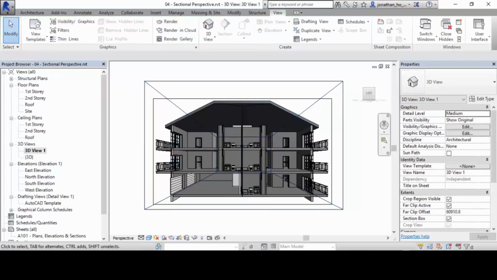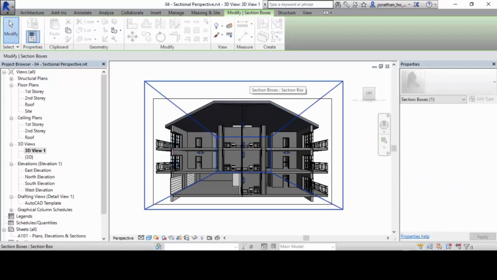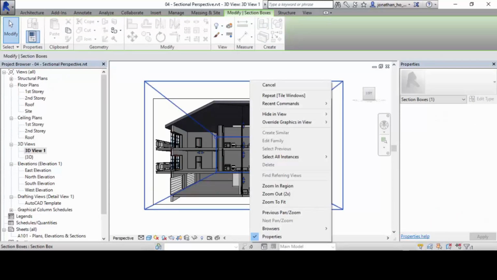So in order to ensure that the section box doesn't get disrupted or doesn't get printed, we don't want it to appear in this drawing or this viewport anymore. So what we're going to do is select this section box, right click it and click on hide in view elements here, down here.